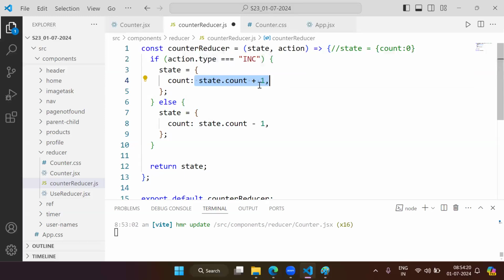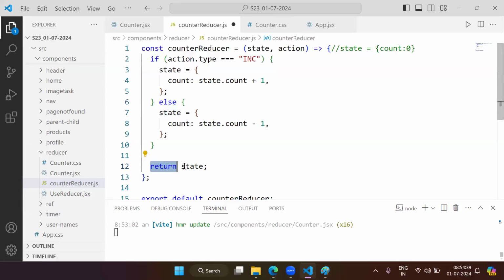To that current value, I am adding 1, and whatever result I get, I am assigning as the value of this count property. Once the if block gets executed, the else will not get executed.